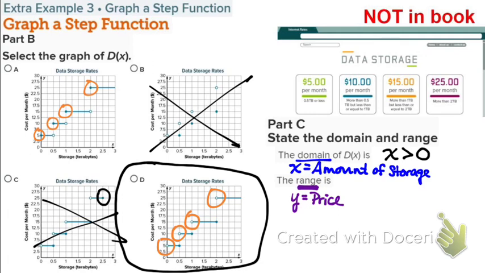So this is not y is greater than or y is less than. I'm going to name these different prices. Whenever I see these steps like this, my y values aren't increasing, they're not decreasing, they're flat. And I can count how many different y values we have. I'm going to list them out in that case. What did you say that list was? What are the different values we could have for our prices? 5, 10, 15, and 25.